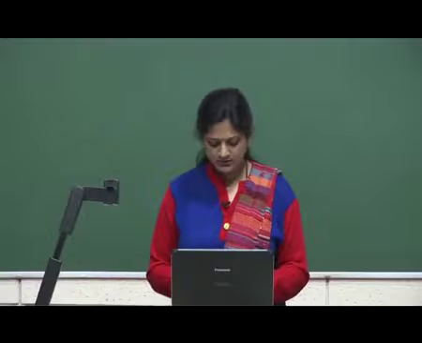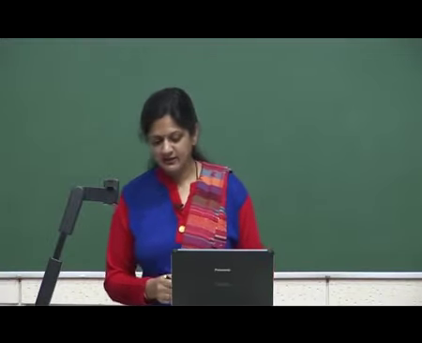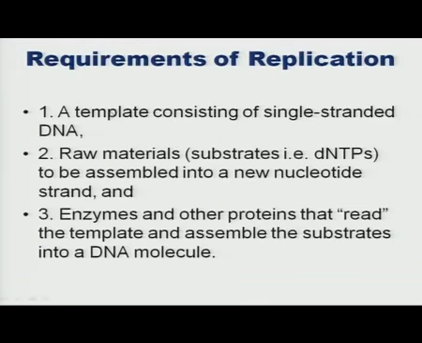Now, what do the cells need for the replication process? The cell needs a template which will be copied to form two daughter DNA. The cells need raw materials, that is dNTPs. As we know, DNA has four types of dNTPs: dCTP, dGTP, dTTP and dATP. These dNTPs will act as a substrate during the polymerization of DNA, and various enzymes will help the cell to synthesize two daughter DNA.